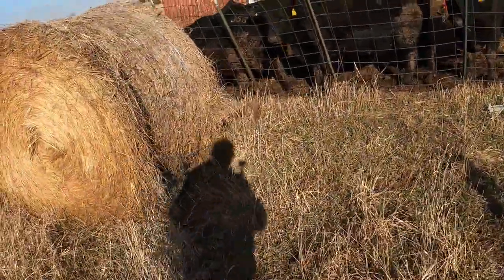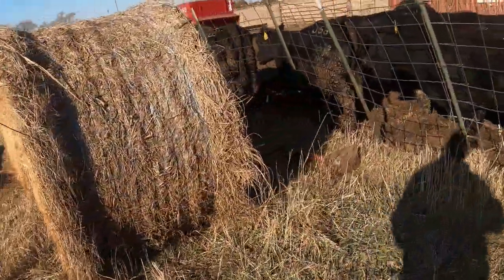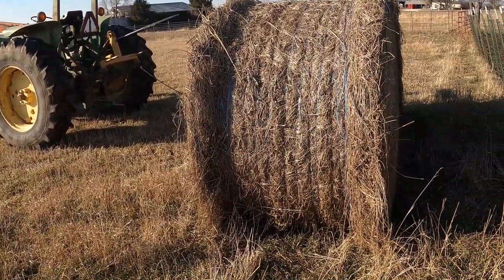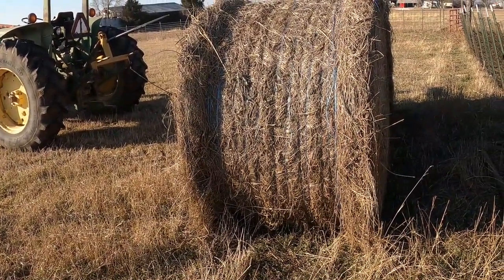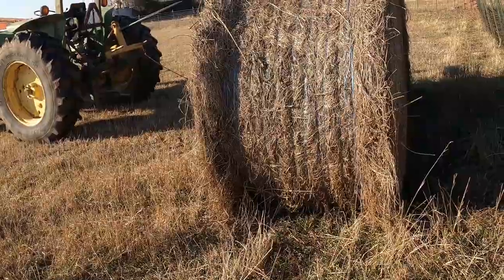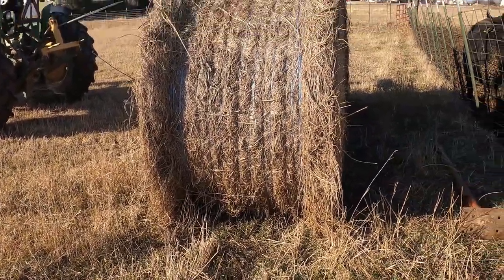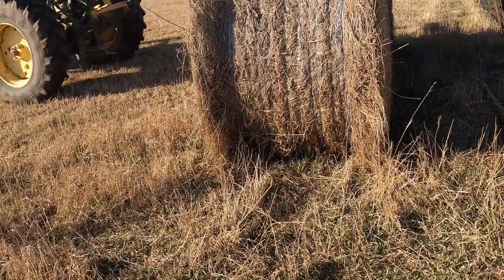We're going to hope these bulls don't decide they need this hay. But we're going to have, oh, that one's going to have to come a little more. We'll have to come in here and adjust them all, but I wanted to kind of mock it up and make it look good before I had to do a bunch of rearranging.